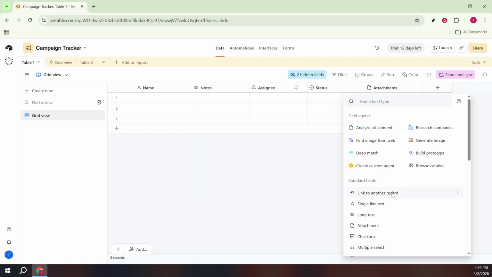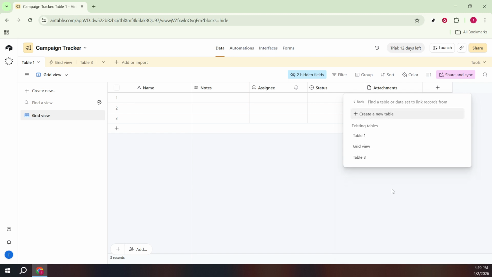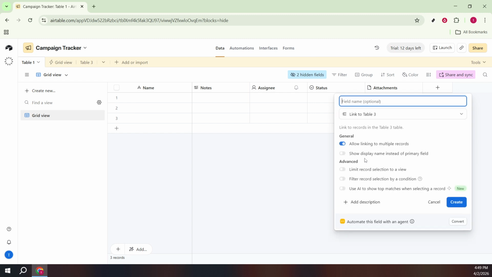This field type creates a relationship to a different table, allowing one submission to connect to many related items. It's the backbone of building many-to-one or one-to-many structures in Airtable, and it's what lets your form handle multiple records in a single go. You'll be prompted to choose the table you want to link to. Pick the table that will hold the multiple items you want to create or associate, such as tasks, line items, or sessions. Take a second to confirm you're linking in the right direction, from the table that receives the form to the table that holds the many related records.